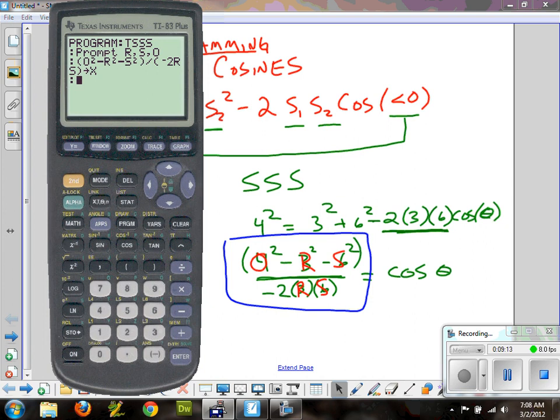Now I need to display the answer. I'm going to hit program. I'm going to go to input, output, and third one down is display. So I'm going to say display the cosine inverse of that X. So display the second cosine inverse of the X variable. Close parentheses won't actually be necessary, but it definitely looks better for programming. The TI's always save as you do this. So all you have to do is quit second mode, which is right next to second, and you quit. And then we can run the program.